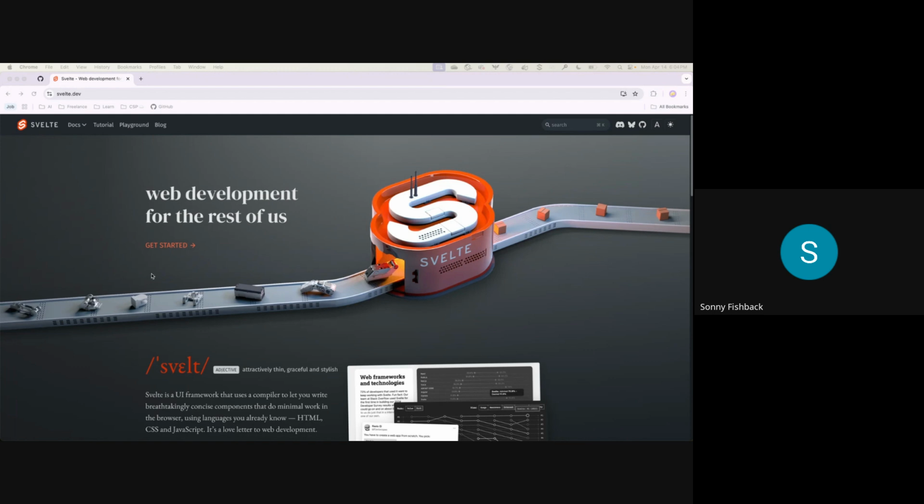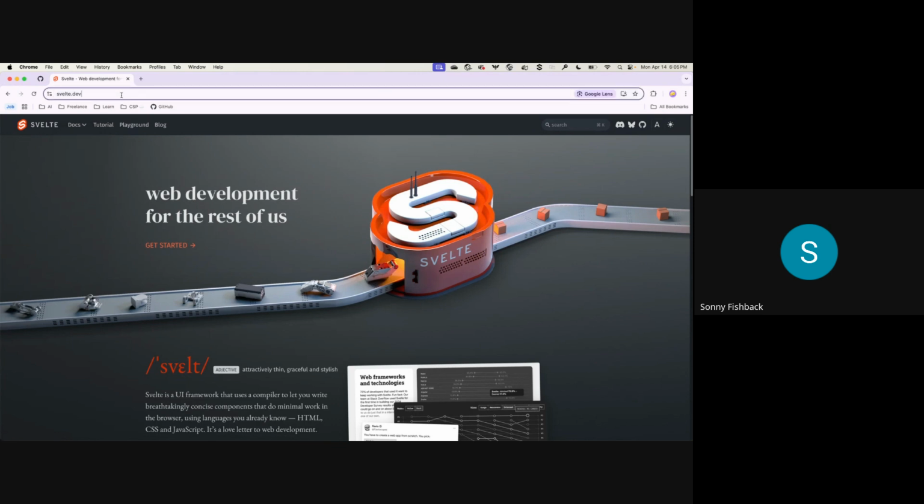So you have Svelte, which is for building user interfaces. And then SvelteKit pretty much is like a toolkit you build around your Svelte applications to build real world production ready web applications. And it solves a lot of the problems that you would run into when building web applications with Svelte.